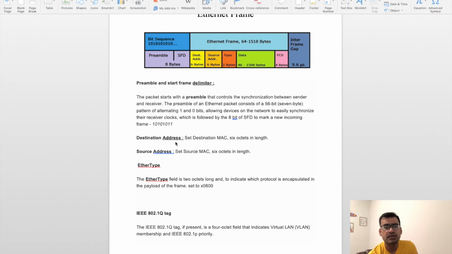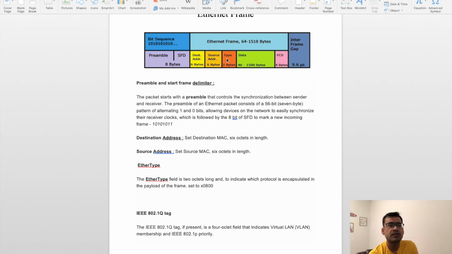The destination address is a 6-byte, or 6-octet, field, which is set to the burned-in MAC address. Your Ethernet NIC card has a vendor-specified, hard-coded MAC address. So that is your destination MAC for the receiver, and the source MAC is the similar MAC address from the sender.